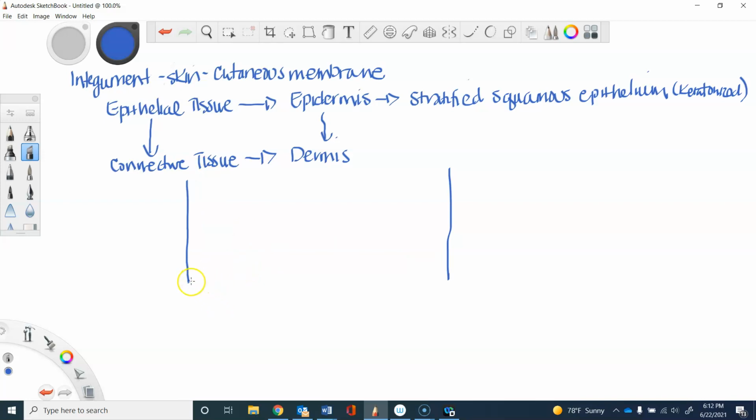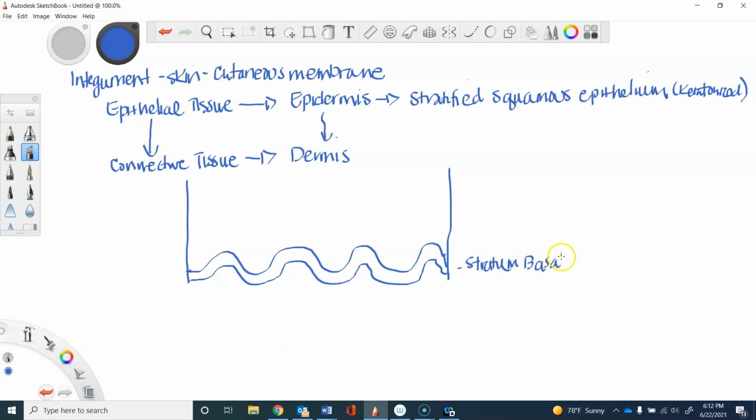So the first layer, and we're just talking about the epidermis right now, is a layer of cells and it's 1 cell layer thick. And this layer here is called the stratum basale. So kind of basal, so the beginning.